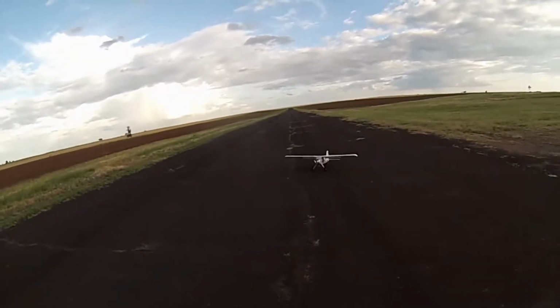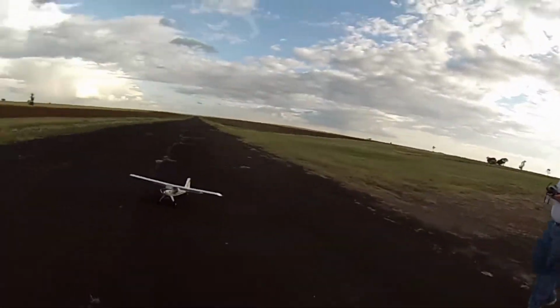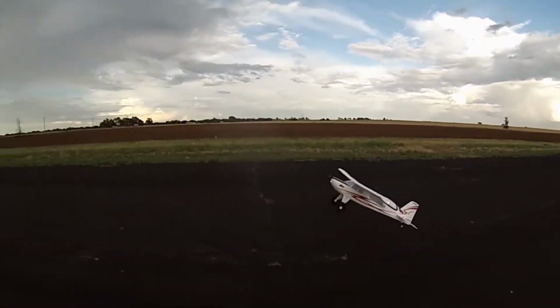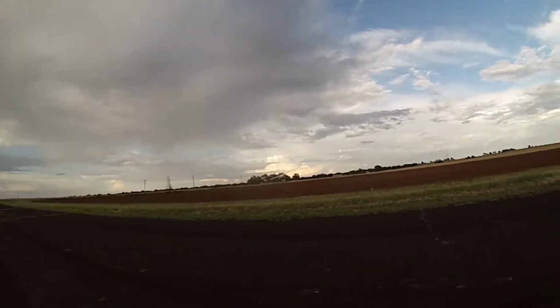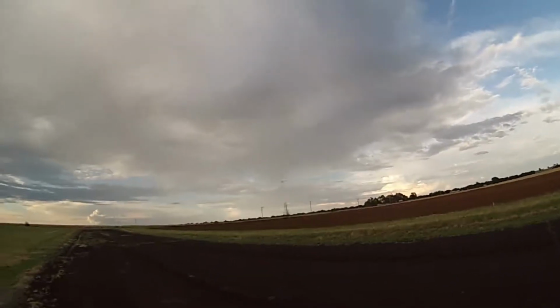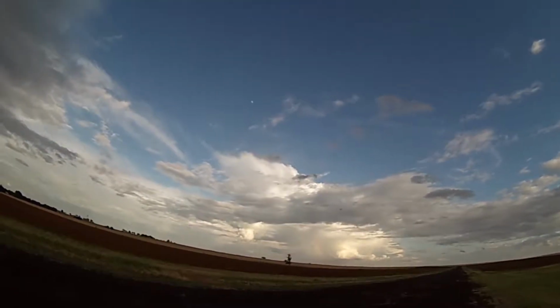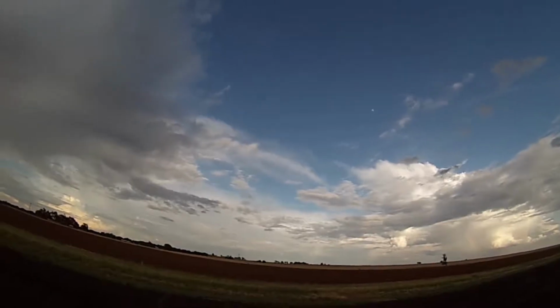And now, if Austin will refrain from being chopped up, we're going to do a full flaps takeoff. See it. No flaps. See how inverted it does. It still works really well even with the wing slats on. It feels about the same.